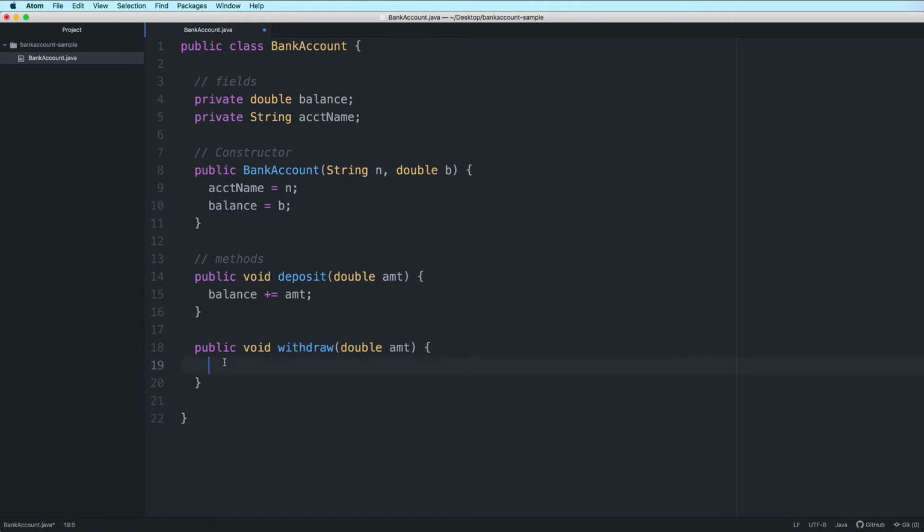This particular method, the withdraw method, is supposed to reduce the balance, right? It's supposed to take money from the balance. So here we say balance minus equals amt, okay? Whenever we call the withdraw method, we need to pass a value to it. Withdraw parentheses 500, for example. It's going to subtract 500 from the current value of balance and then make that the new value of balance. So if this particular bank account has a balance of 3,000 and then we withdraw 500, at the end of that transaction, the balance is not going to be 3,500.